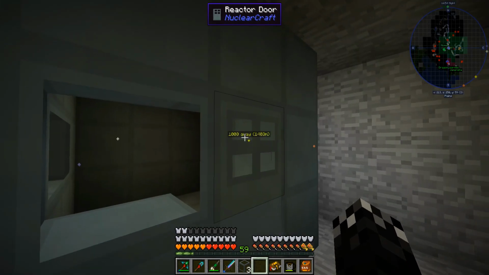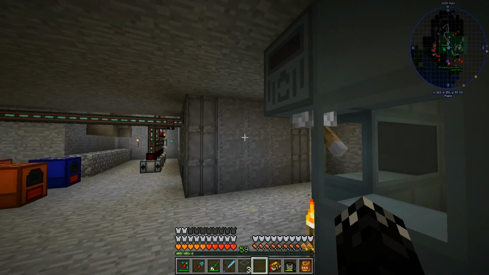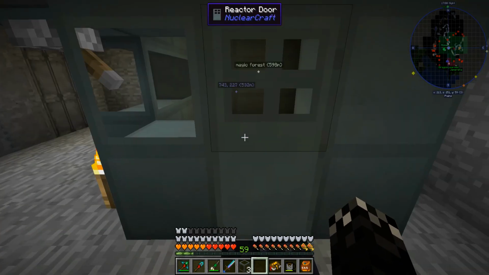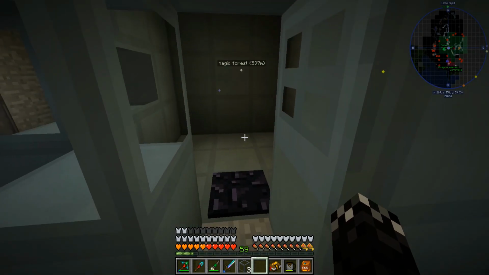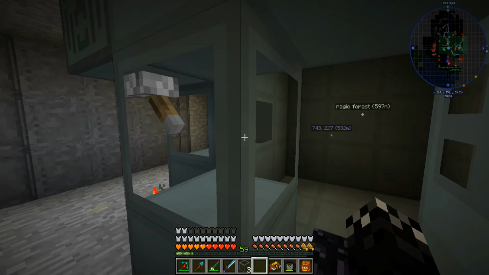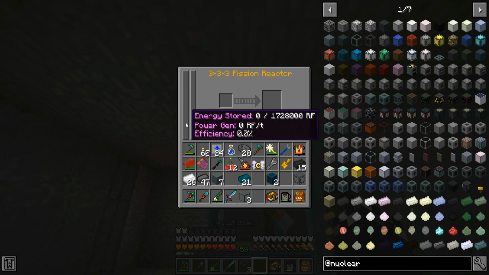Pressure plates for the reactor door. The reactor door is just 6 reactor casings, like I showed in the previous episode. So this is very, very basic, and this enables me to put stuff inside and then fire it up. So at the moment, no fuel, no energy, no nothing.